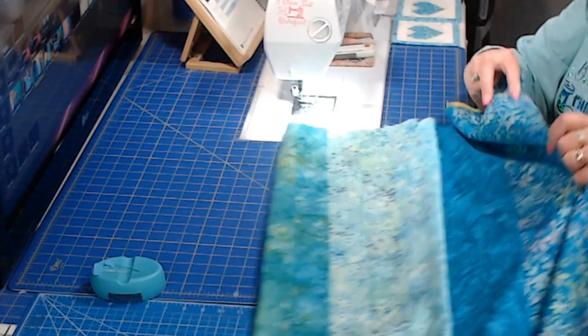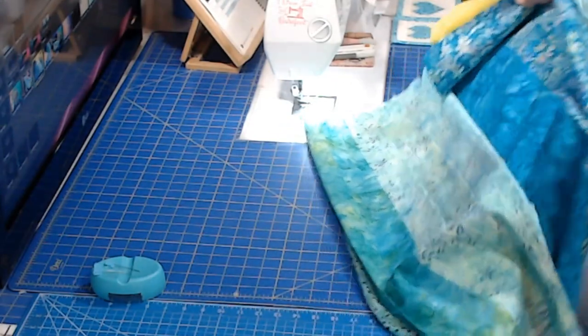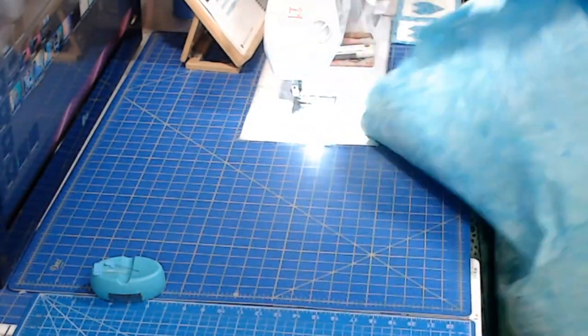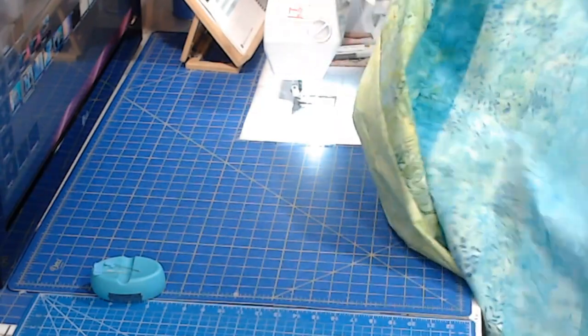Now it's a fun sew along and I'm glad that you're doing it with me. We're to the segment right now where I'm going to turn all of this goodness into the cylinder for the next step. Now is this not a beautiful fabric line? I'm telling you right now it's just gorgeous. All these colors are going to turn out fabulous.